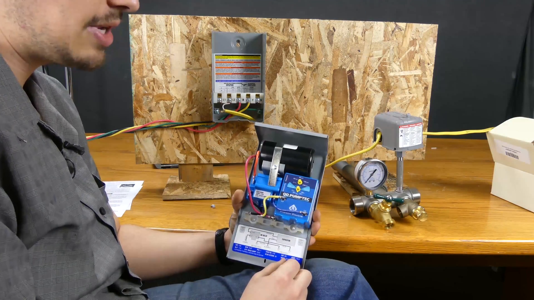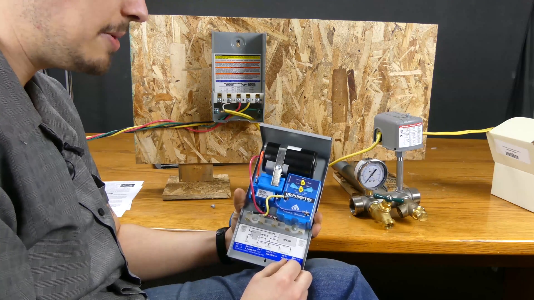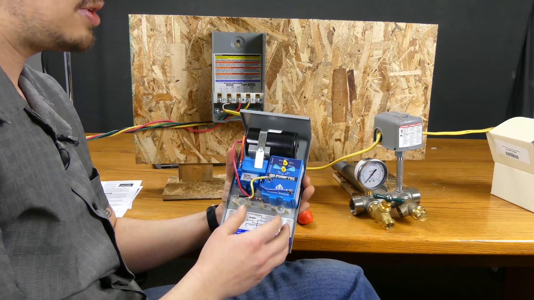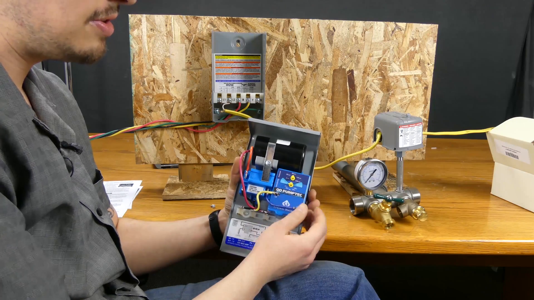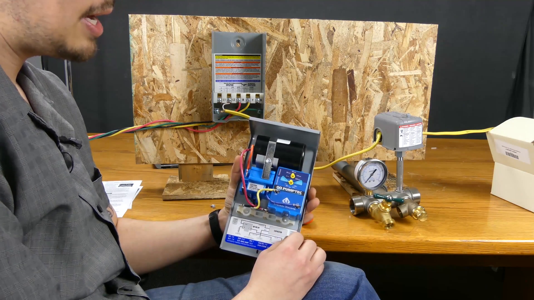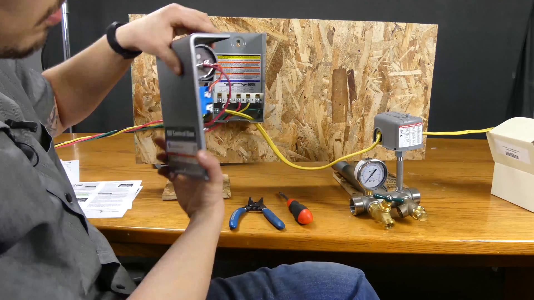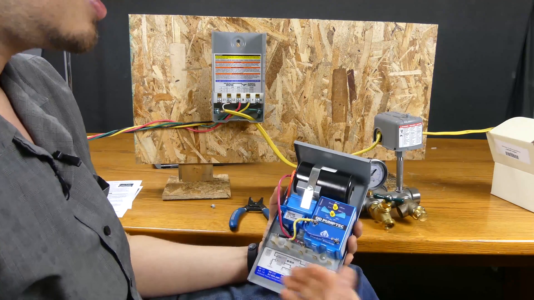But the calibration process is pretty easy. So to get started with this calibration, you turn the dial to the field calibration setting and then you need to put the unit back in place and run the system or turn the breaker back on and allow the system to run.